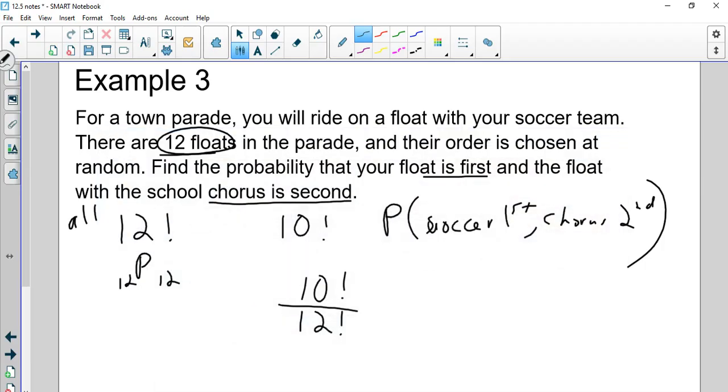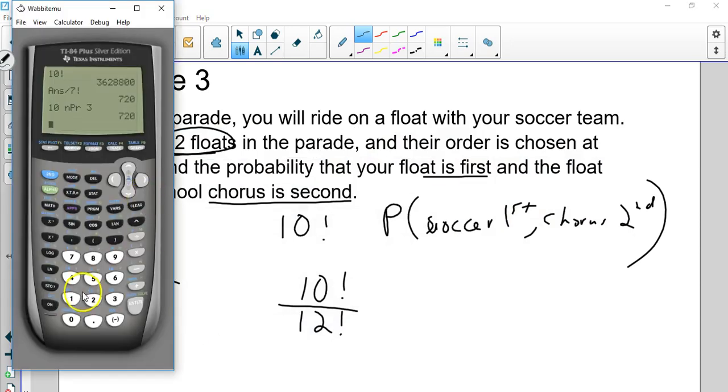All right. So if we type that in our calculator, we have 10. Remember, go to math, go over here and hit 4, and we're just going to say divided by 12 math. And the more you do this, the more you get used to it. 12, and there's our answer. Now, that doesn't really help as much, so I'm going to turn it into a fraction. Here's how you do that. See the math key? This just says, give me my answer as a fraction. Very nice feature. There you go, 1 over 132.